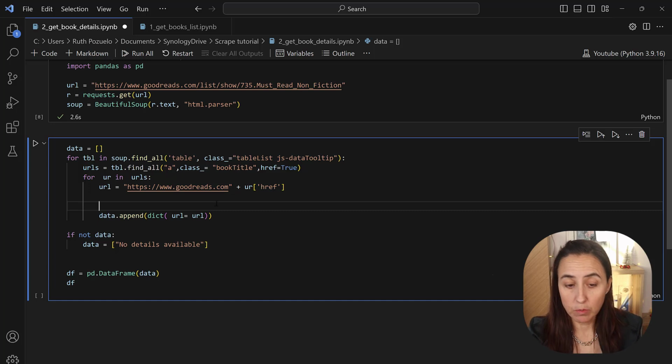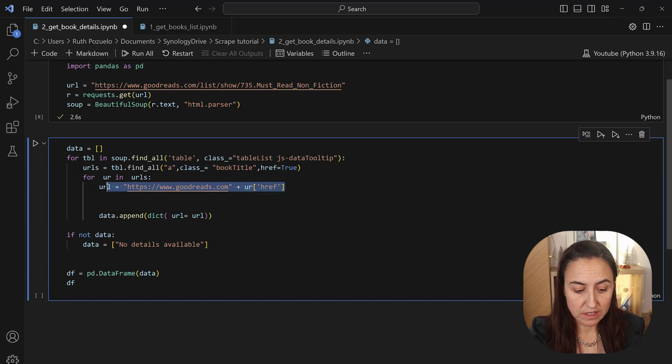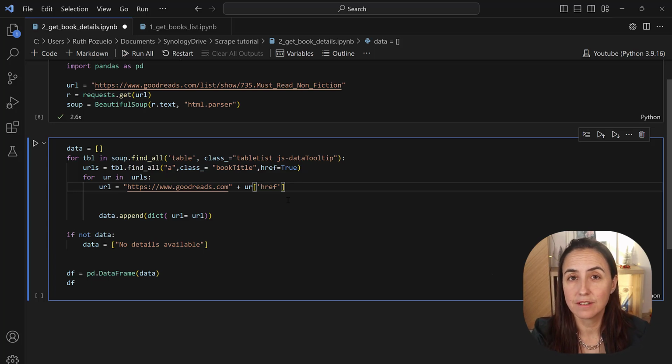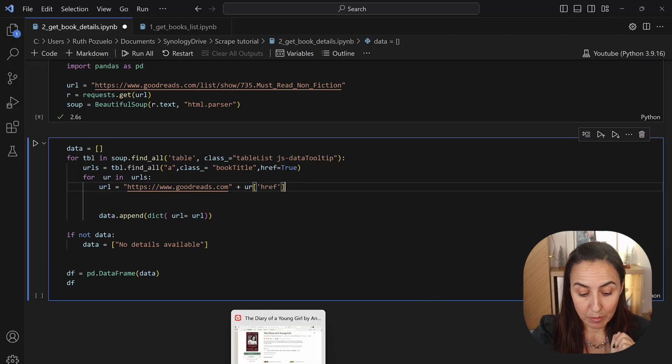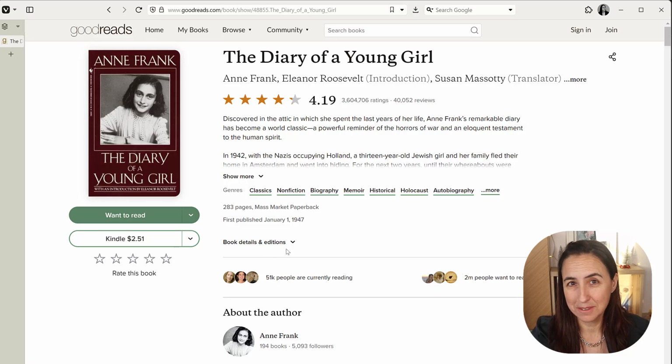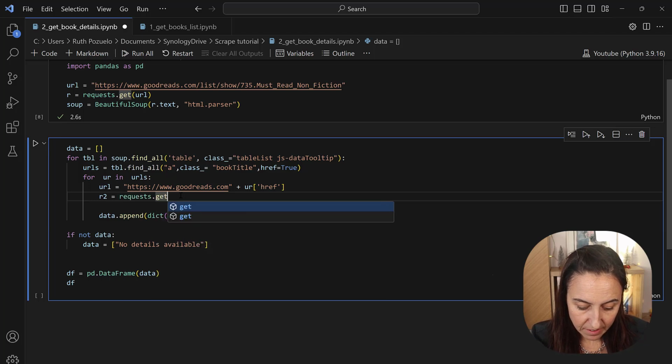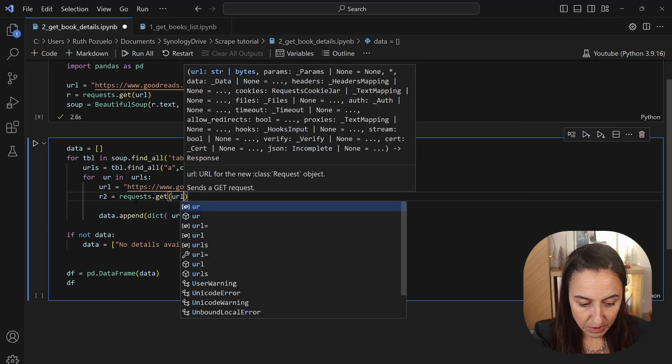So if you remember from part 1, what this returns is a URL of the book description. And what we need to do now to virtually click it is to do a new request for that URL. So it will return the HTML of that page, which in this case is this page, okay? So this is what we're going to do. We're going to call this request2, like the second request, and then we're going to do requests.get, and the URL that we're going to get is that one now.